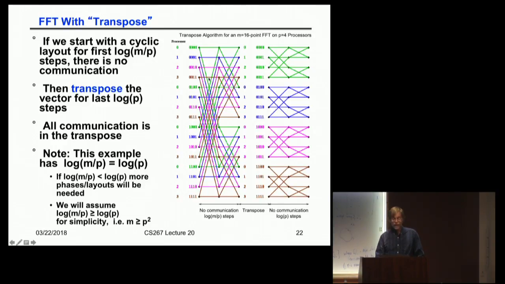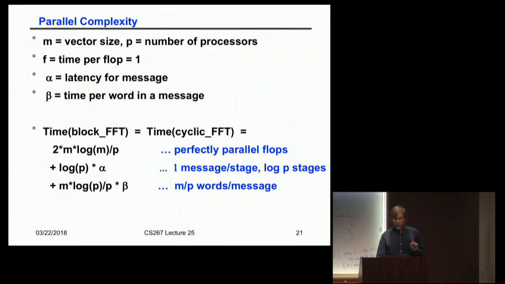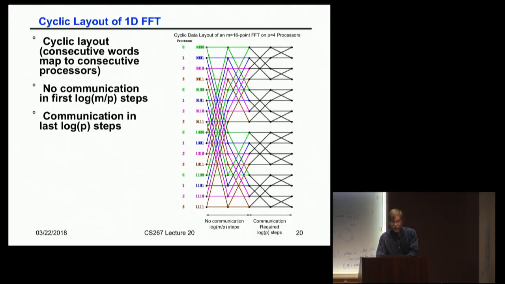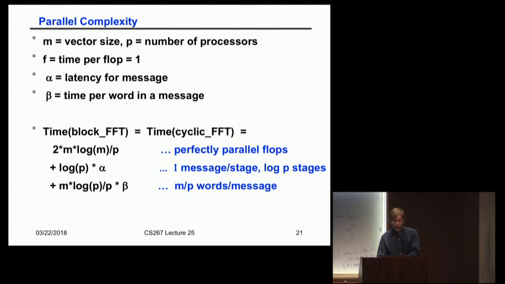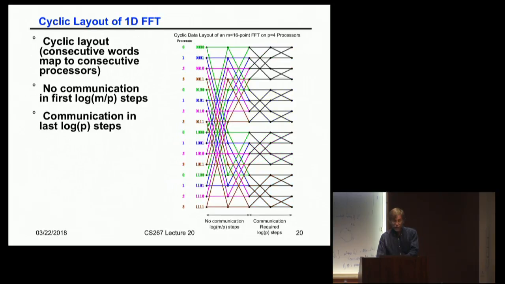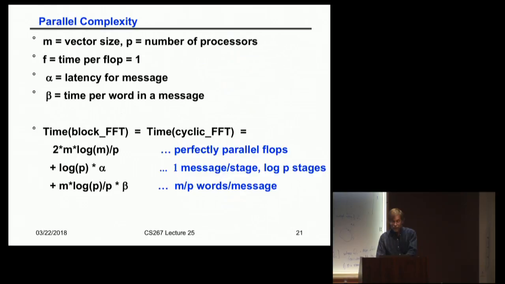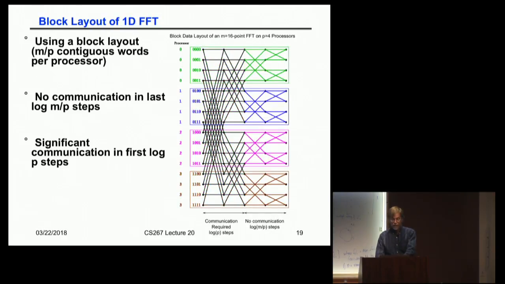So it's going to start with cyclic, I'll transpose, it'll be blocked, and then there's no communication again. And so this is all embarrassingly parallel, this is all embarrassingly parallel. What I care about is how much does it cost to do the transpose in the middle. Now, just to be careful here, I'm making an assumption, which is that I can do this initially, and then this later. This costs me log m over p steps, and this is log m over p steps. So this better be at least half of the work, right?